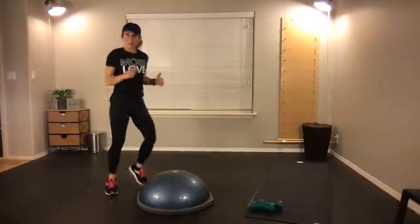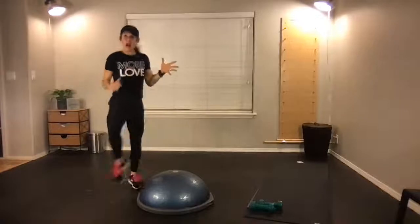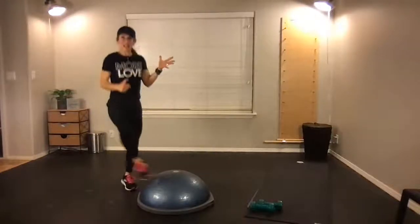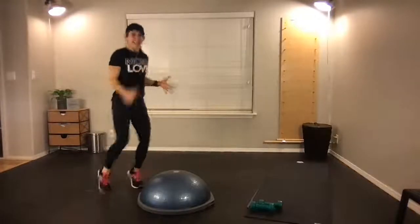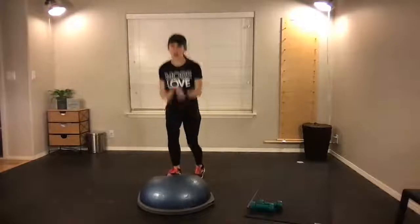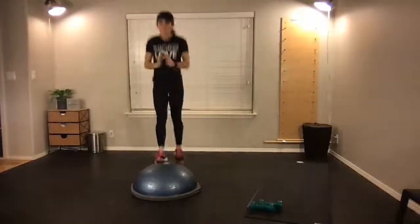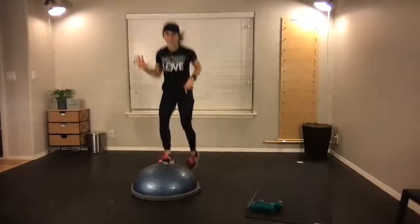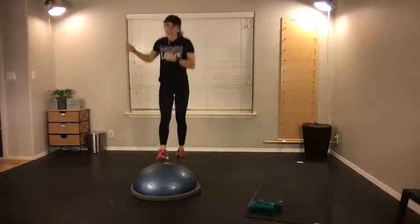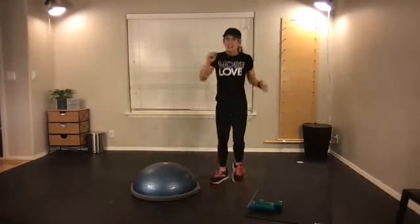Ooh. 5. 1, 2, 3, 1, 2, 3, 3. And lunge. Ooh. Stronger, tighter. 5. And other side. Ooh, left leg side. Hit it.